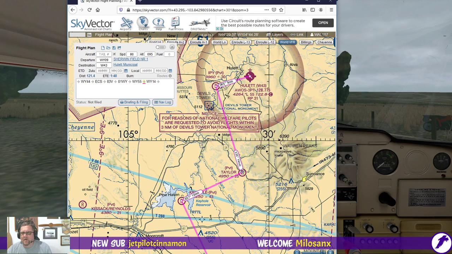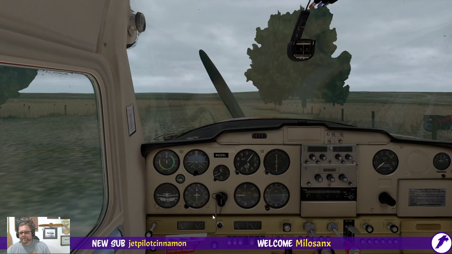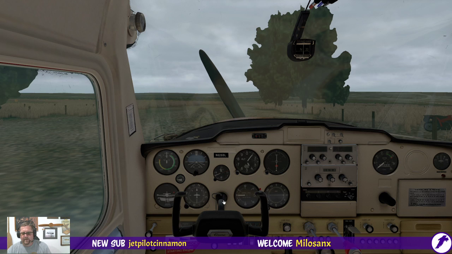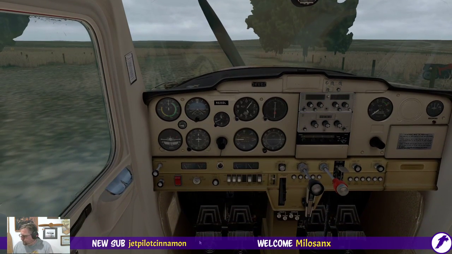From Taylor, then we're going to come up here, and we're going to take a quick gander at Devil's Tower before putting it down at the IPY Ranch, which is just north of Devil's Tower. And at that point, it's just a 5-mile little jaunt over to Hewlett Municipal, where we will call it a day. Everybody got that? There'll be a quiz later on, so I hope you took notes.